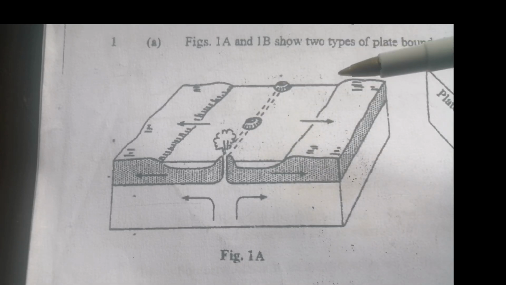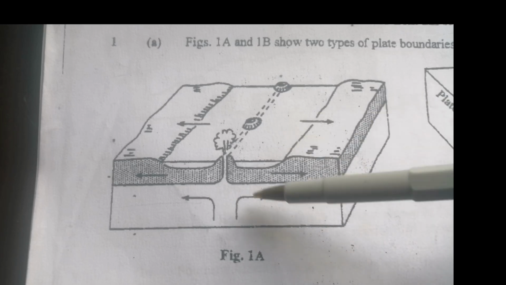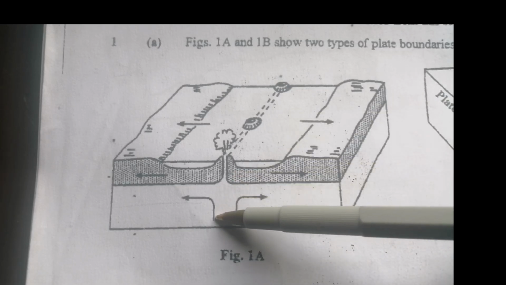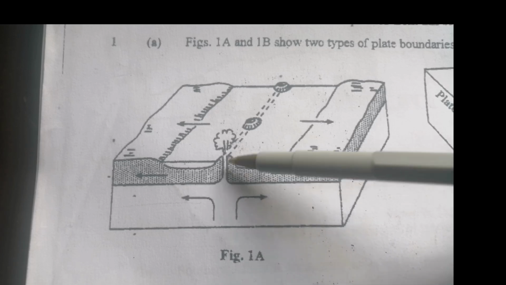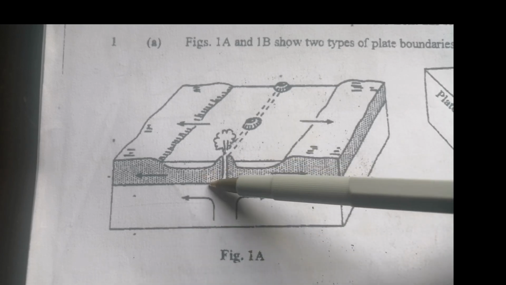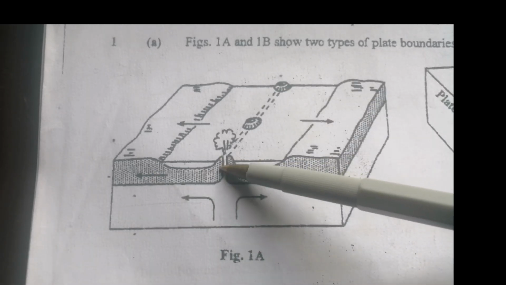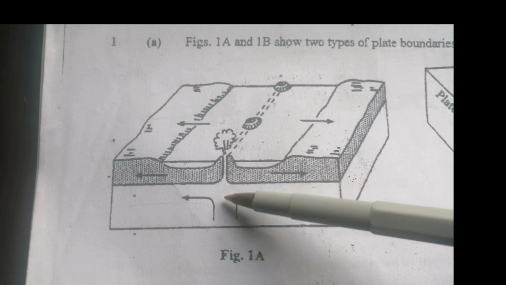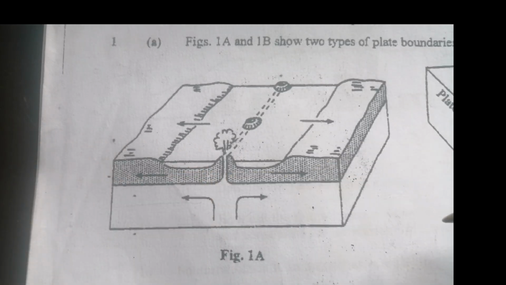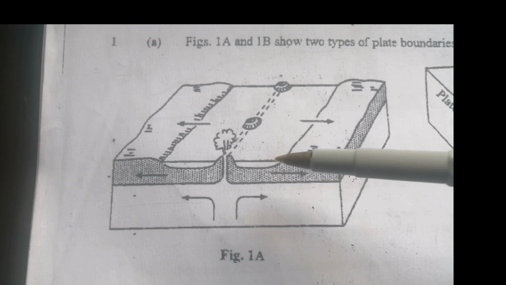Then we have the new ocean floor or ocean floor spreading. We also call it seafloor spreading. What we are generally saying is when magma erupts, it will occupy this gap, then the plates move or spread across, and then the new rocks will occupy this position. When another volcano erupts, it will push those rocks that were formed in the first eruption, and that's what we call seafloor spreading.